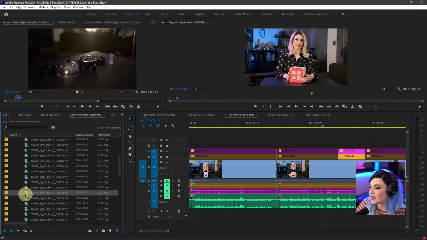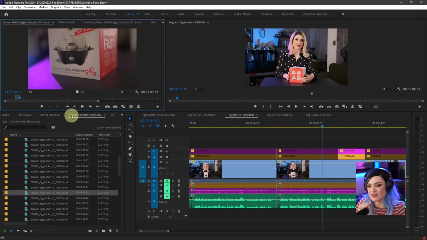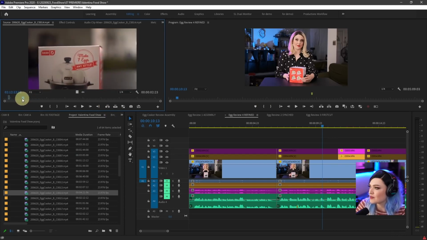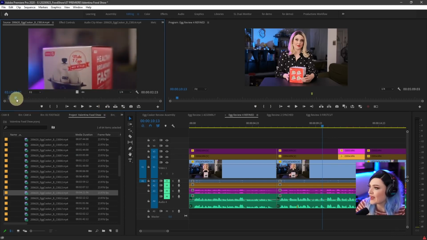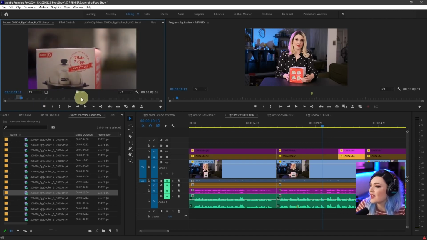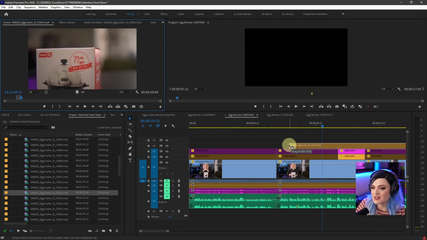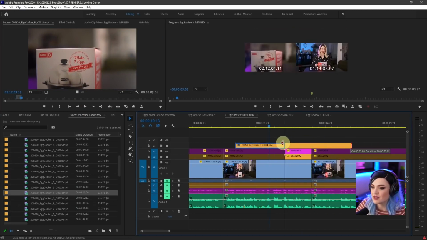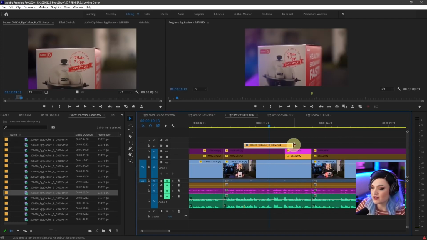Slow motion usually irons out all of the little jitters that you have when you're shooting handheld. So because I was shooting handheld, I knew that this was okay to shoot in slow motion. So I'm going to go back and choose that section again, I to O, and then drag that in to here. You can see it's much longer now because it's in slow motion. So I will shorten it up, and there we go.